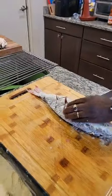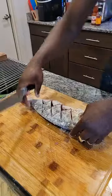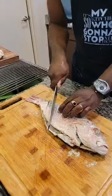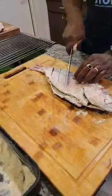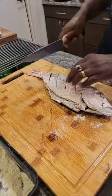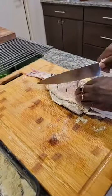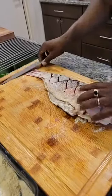My bad. Like, this dude cut through the whole fish. I was trying not to even push down hard either. Trying to let the knife do the work. Y'all know our cooking marine knives are sharp. We've already been to the hospital a few times with cuts. But I'm a pro now.